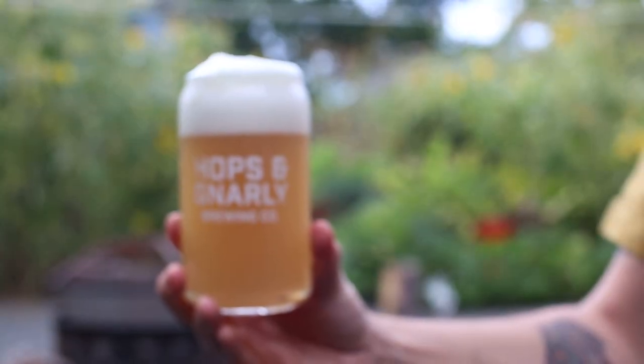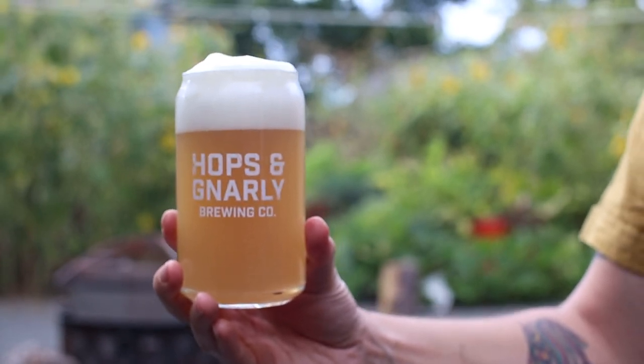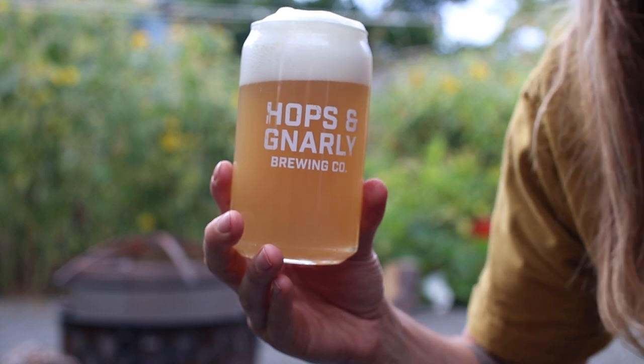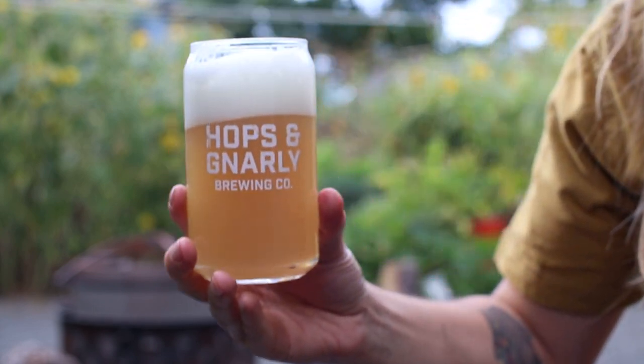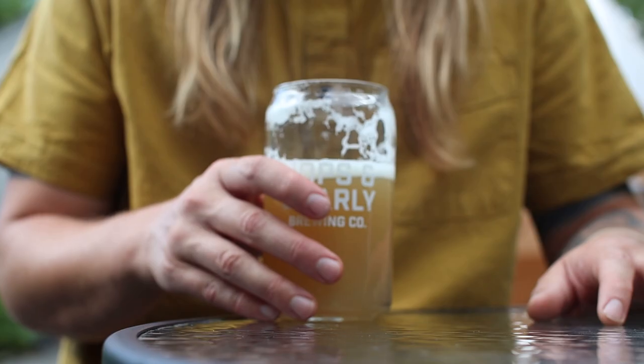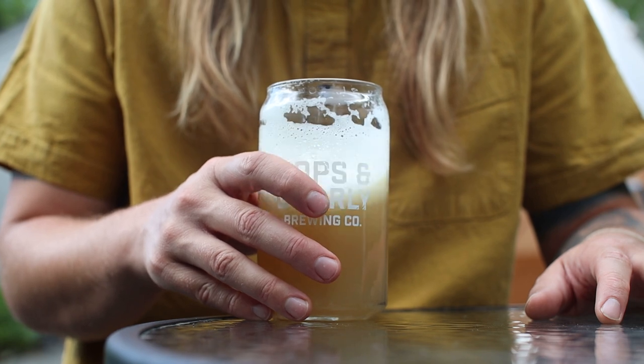It's a golden yellow color with a beautiful white head, and the aroma is exploding from the glass with notes of citrus and pine. This is a flavor I think we all know and love, but taken as far as possible. There's so much citrus in there, it's almost butting up against pine. It's great, and I'll proudly share this with friends.